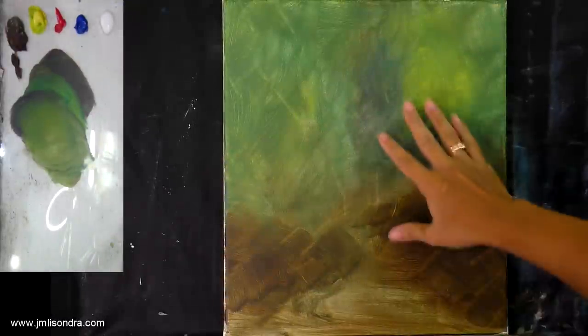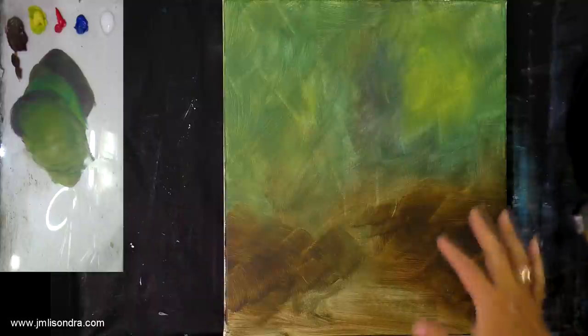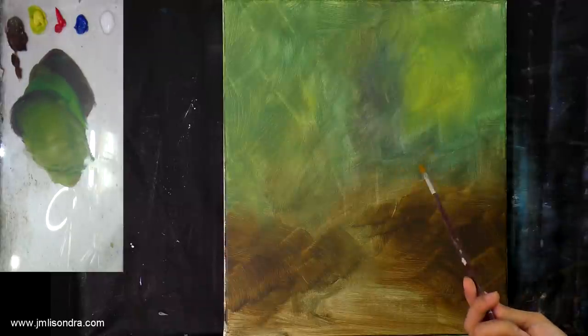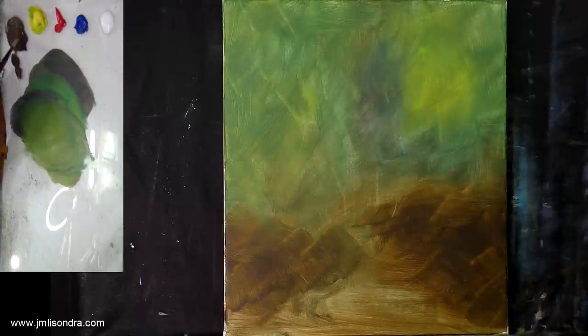Okay everyone, I think the paint's already dry now, and I'm going to start adding the details. I will do a little more sketching, and then we can start the details. I'll be using a smaller brush. I have the number 2 nylon flat brush, the smallest flat brush I have. Okay, I have the raw umber.